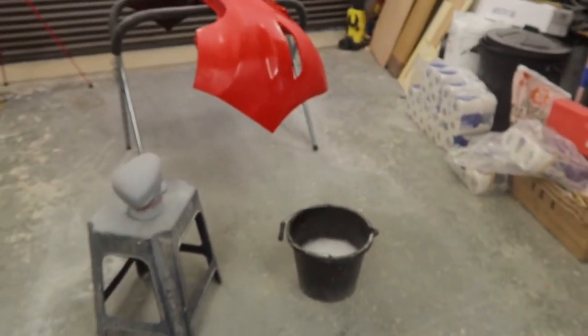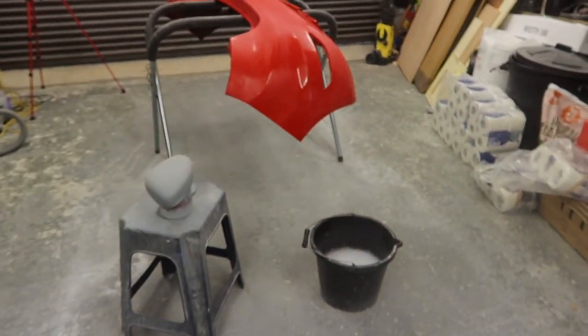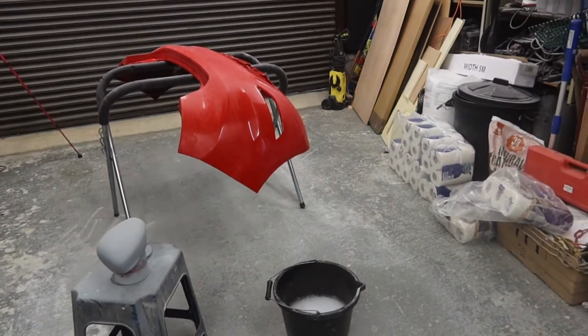Right, so car's out, don't look too bad. Got the 600 ready, bucket of hot soapy water. I'm just going to get this bumper denibbed.